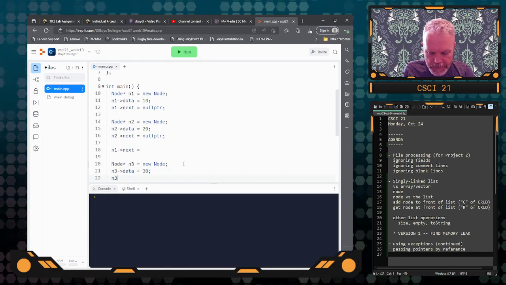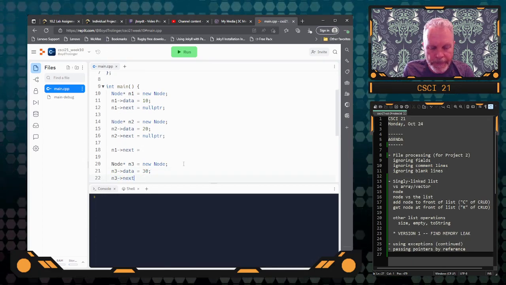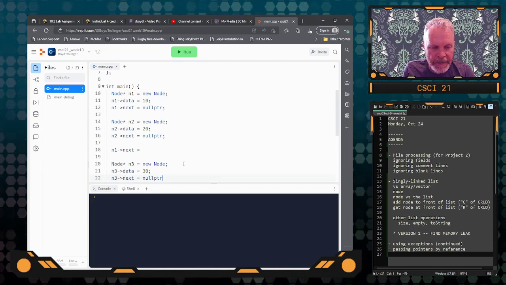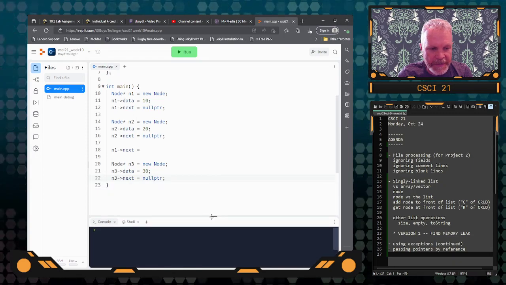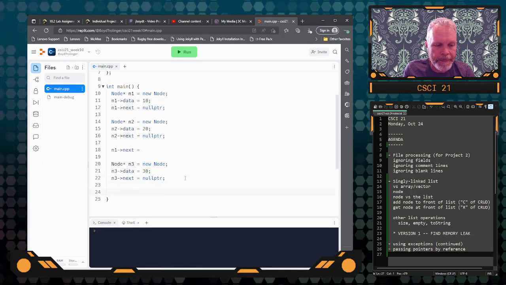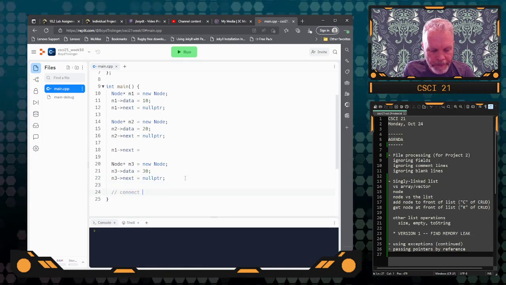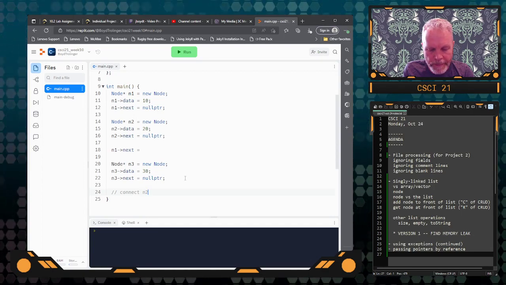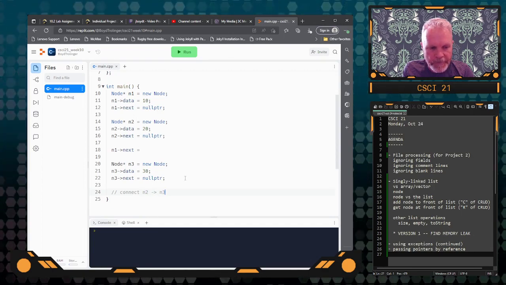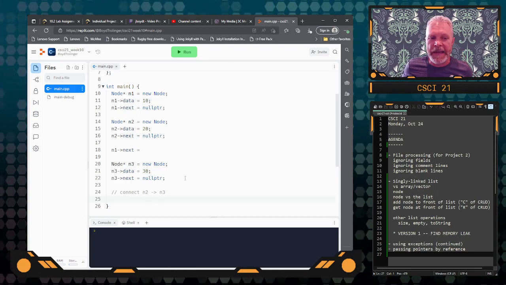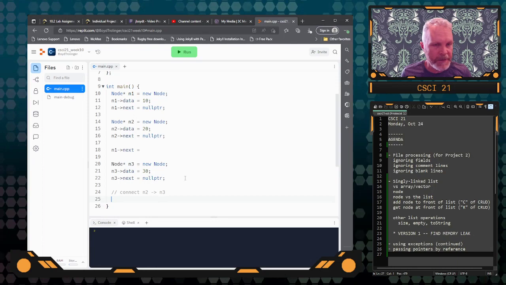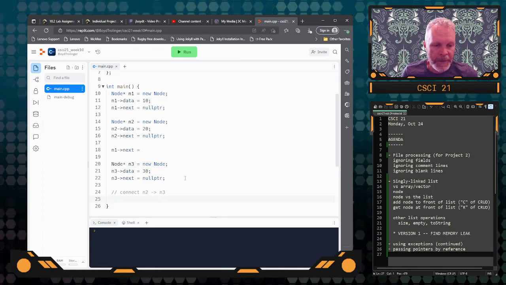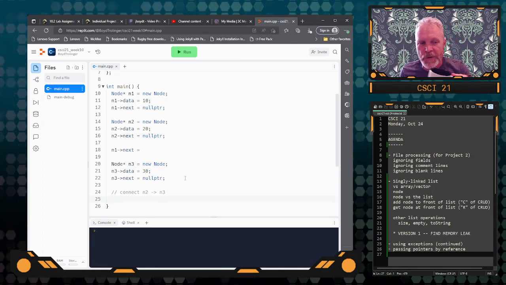We will point its chain off to nothing. So now the big question is, how do I connect those things up? How do I get N2 chained into N3 so that I have this nice sort of chain of N1 to N2 to N3?